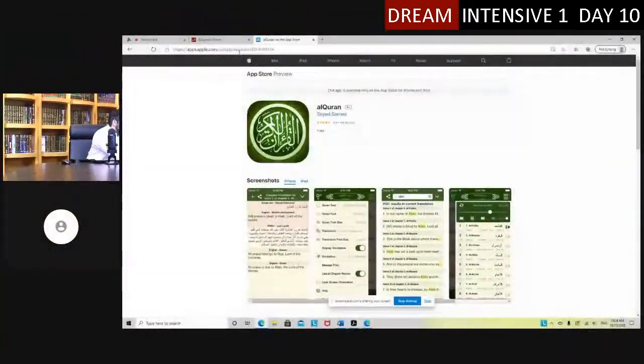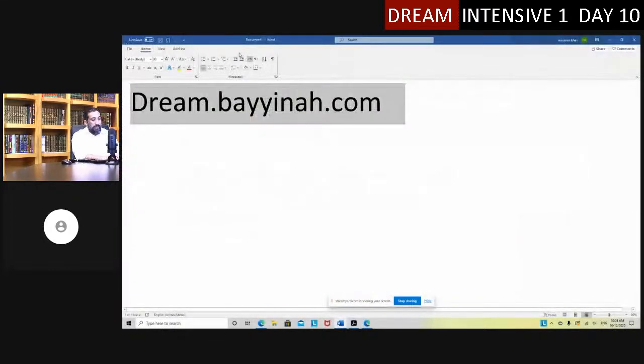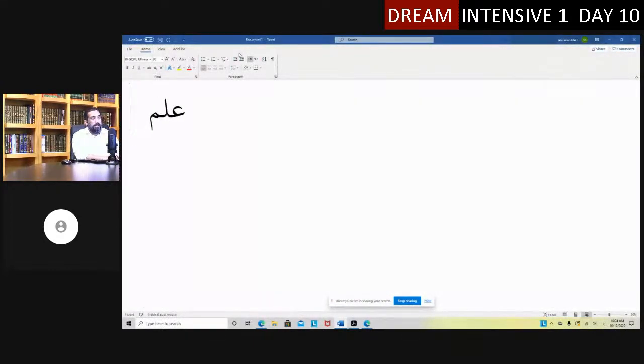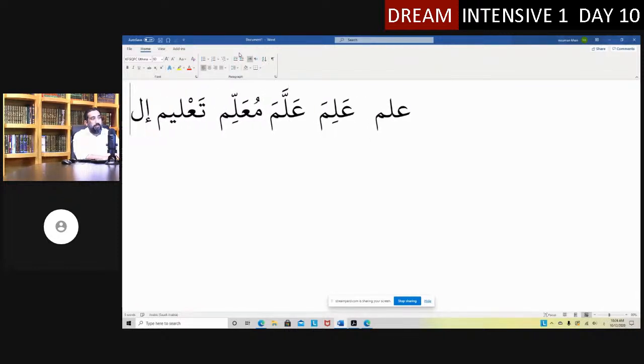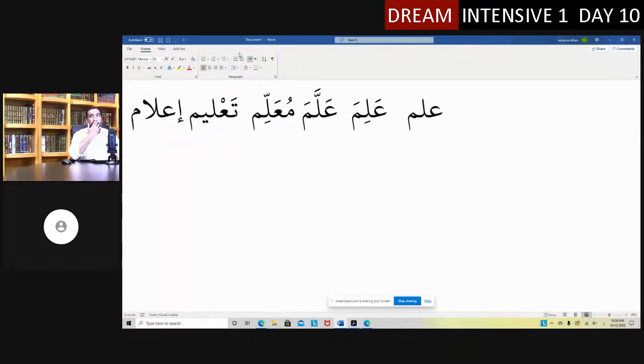When you're searching through the Arabic of the Quran, there are two kinds of searches. There's a root search, which means if I search for Ain, Lam, and Mim, let me put that on the screen so you can see. If I search for this word in the Quran, the search will give me Alima, Allama, Muallim, Ta'lim, I'lam, any variation, because it has Ain, Lam, Mim in it. That's too broad. It gave me every variation of that word occurring in the Quran. Some people want to do that kind of search, but that's not typically the kind of search I want to do.